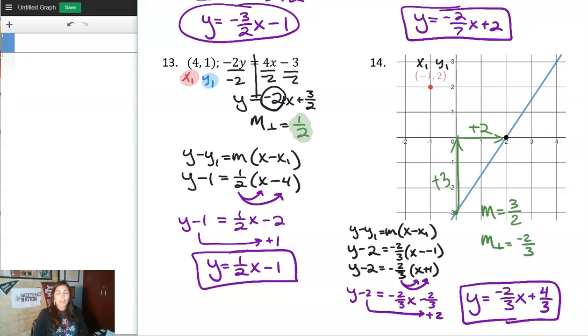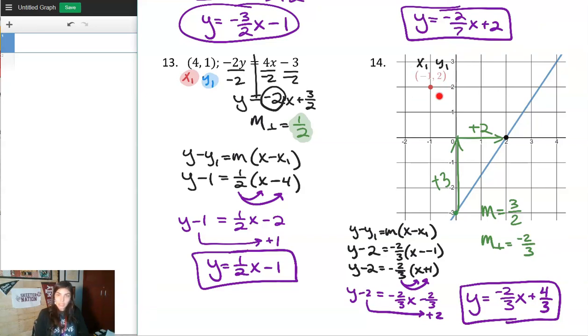So here's what I got, and I know this one was wild because you were left with a fraction as your y-intercept, and that's going to happen. Fractions are your friends. Please leave it as a fraction, not a decimal. What we should have done first is found the slope of the blue line by counting up 3 and over 2. That's the original slope, which means the slope I want to use to make it perpendicular is the opposite reciprocal. Change the sign, flip the fraction.